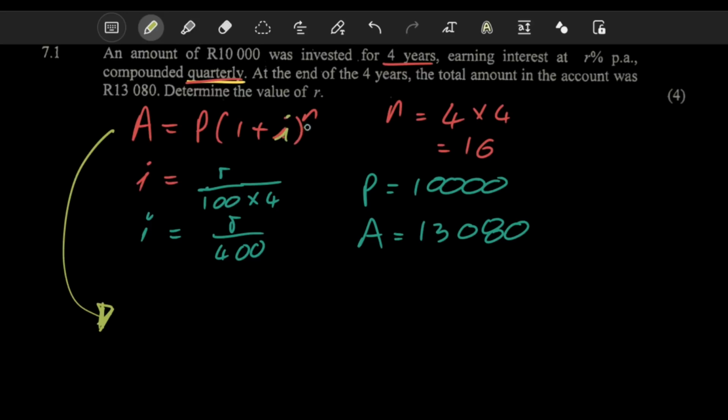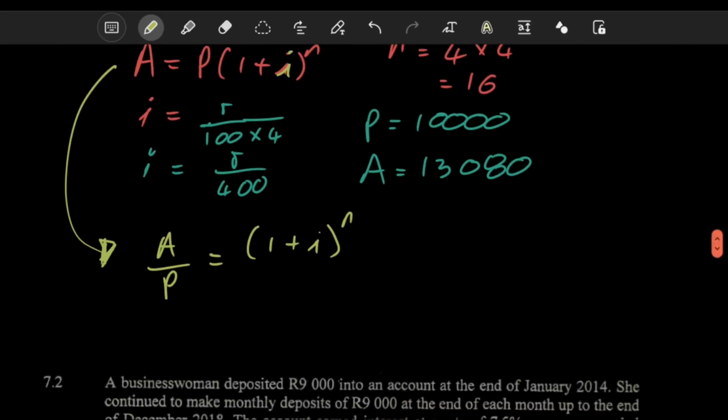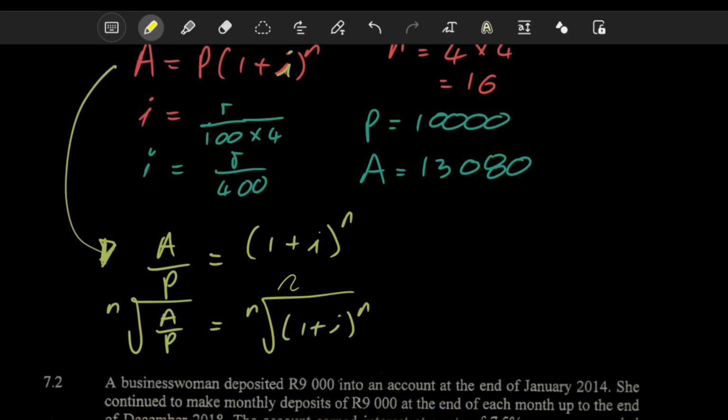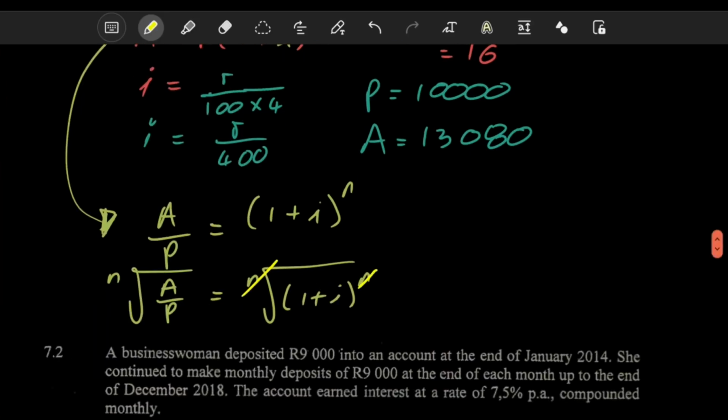So working out I here, the first thing you would do is divide both sides by P. And then, because you're trying to work out a value for I, you would put a square root symbol here with the N on the left. Then you do the same on the right as well, so that this can cancel that. And then from there, you are going to have this. I don't know why I always say R.